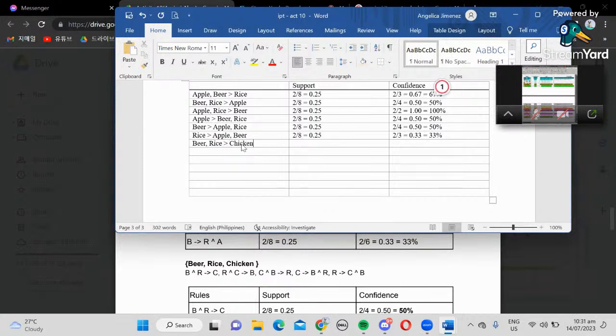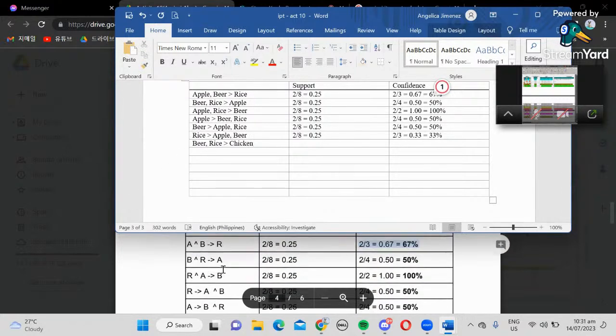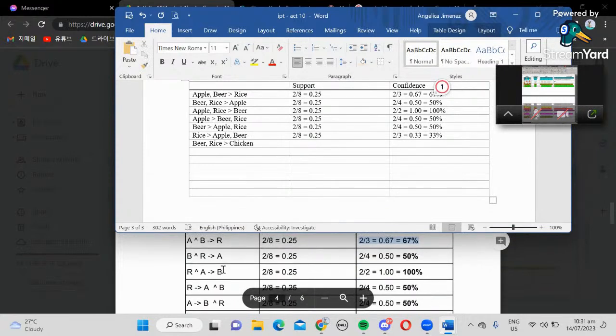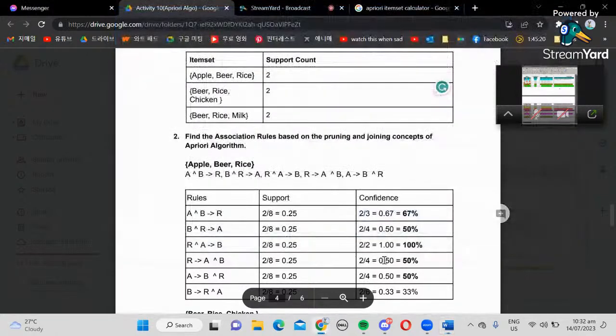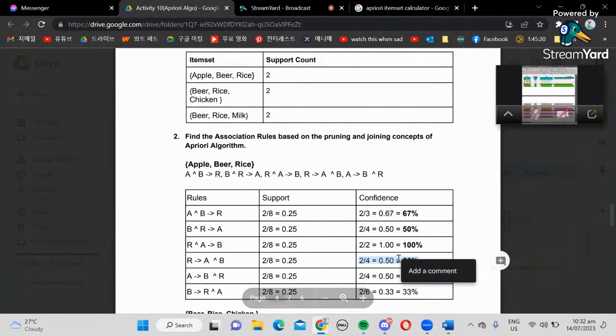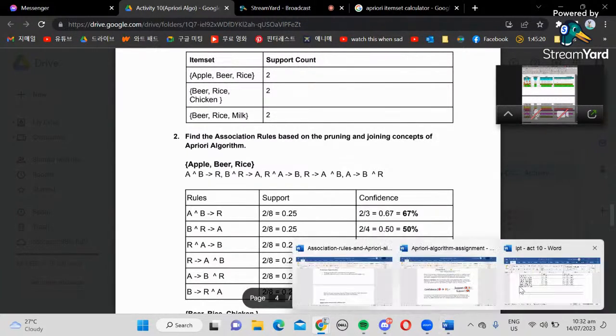Tingnan nyo yung 1. Pero dapat pag yung ating lift ay 1 na, dapat yung conviction natin less than 1 or 1 din. Pero still we have to compute. I hope that you get my point. Kaya lang baka maubos ng oras natin, compute tayo ng compute. So, ang assignment nyo, BSIT, is you're going to continue the computation. As of now, Ben, we have 7. Tama ba? We have 7. And then, what are you going to do? You have to continue computing for lift equivalent to 1.